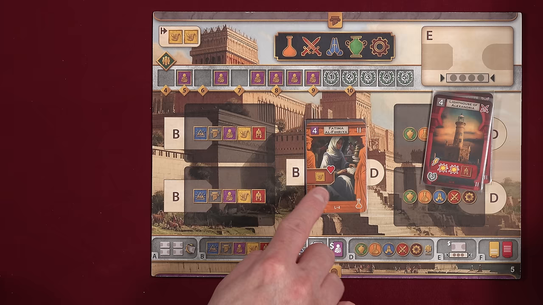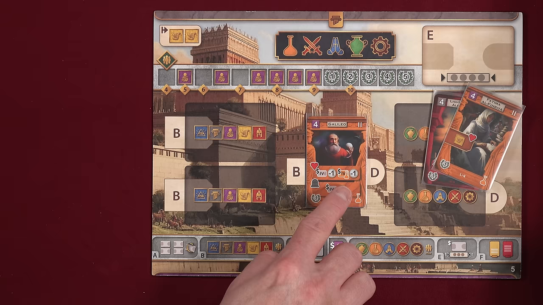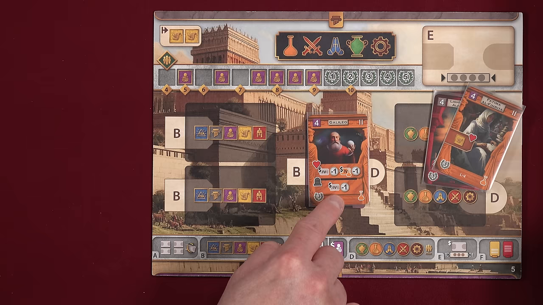Okay. And then finally we have Galileo Galilei. When he's alive, your level four technologies cost one less, but if you have a scientific one, it's going to cost two less, one for each. You can see here, one for all your resources, all your technologies, and one for your level fours. Okay. When he's passed away, he will give you minus one cost for your level four technologies.